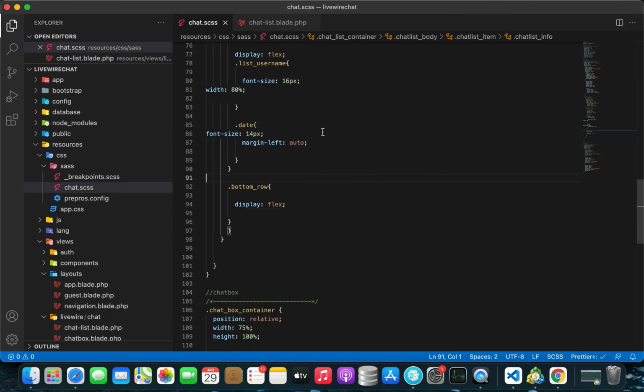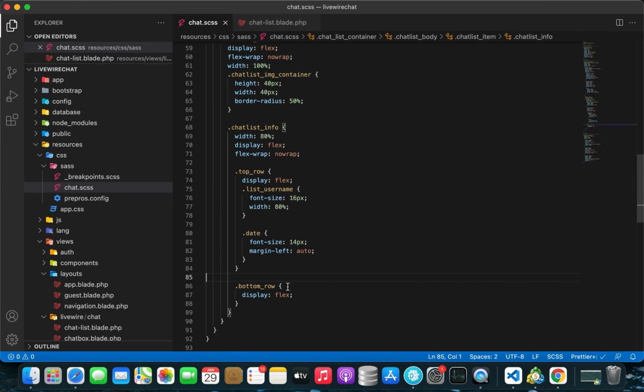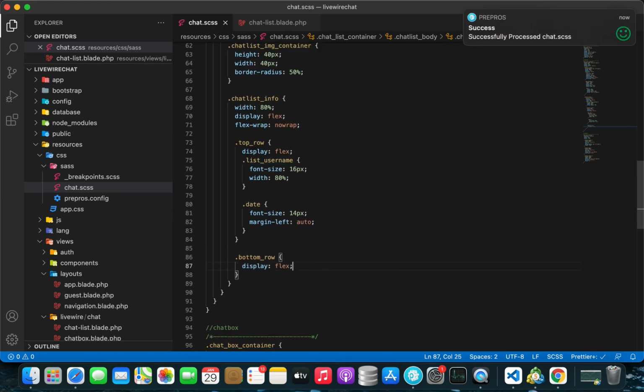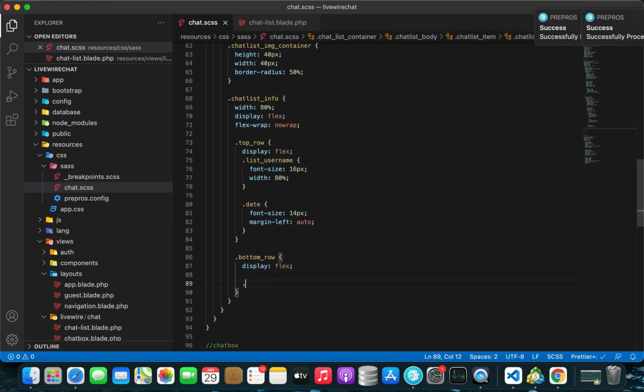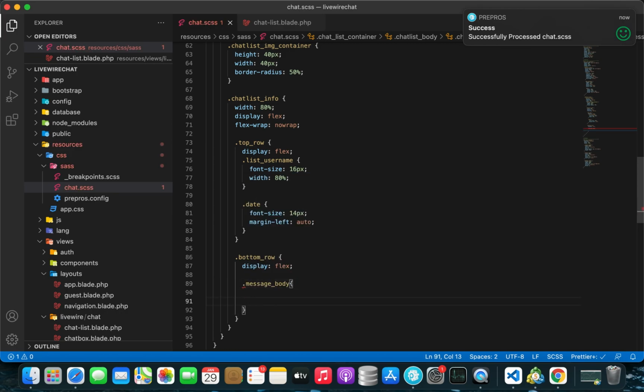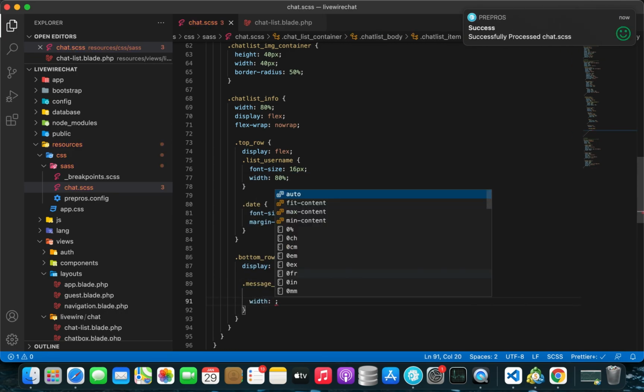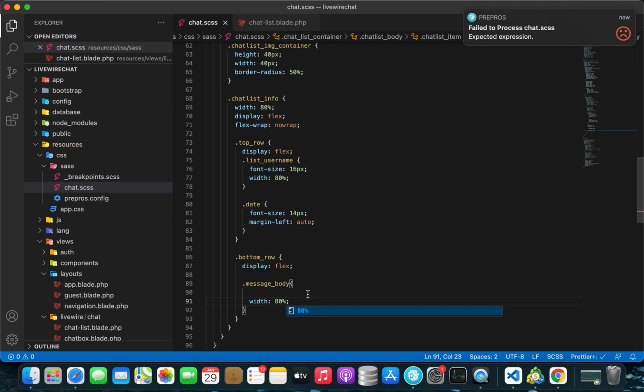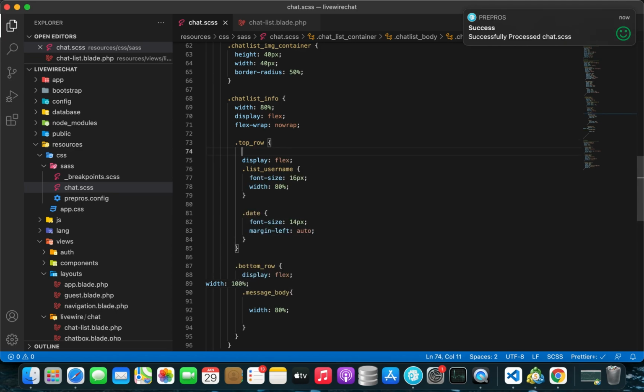So we're going to do the same as this one actually. Let's just format the document. All right, bottom row. So inside the bottom row, add this class, message body. Width of this should be 80%. Width of the bottom row should also be 100%. Top row width 100%.